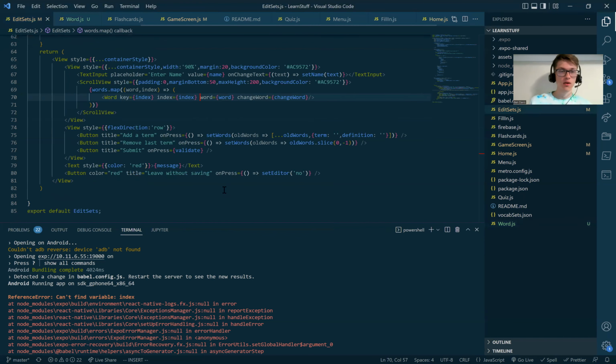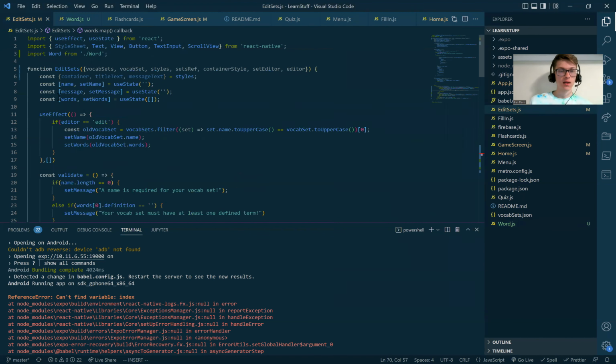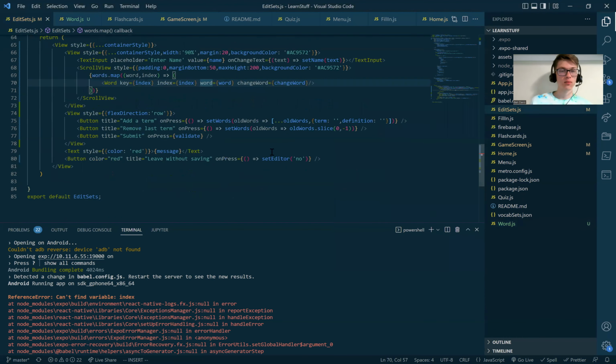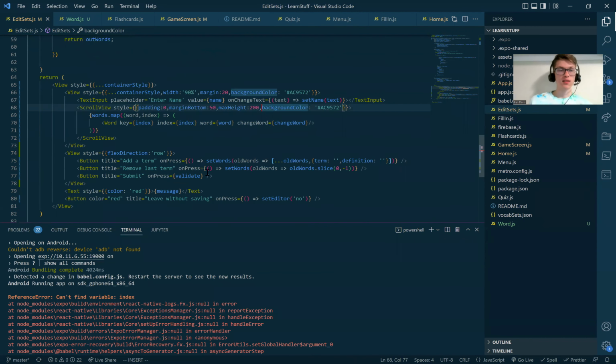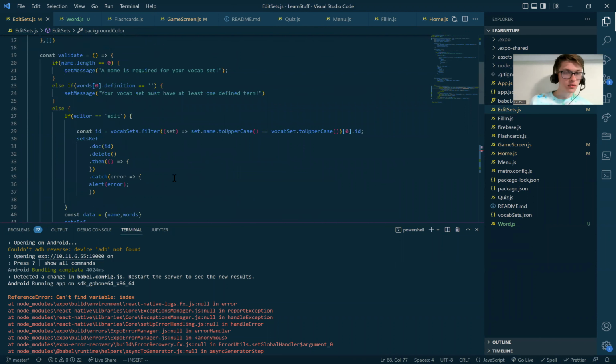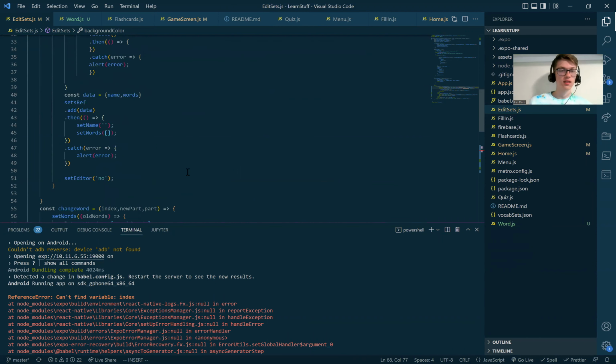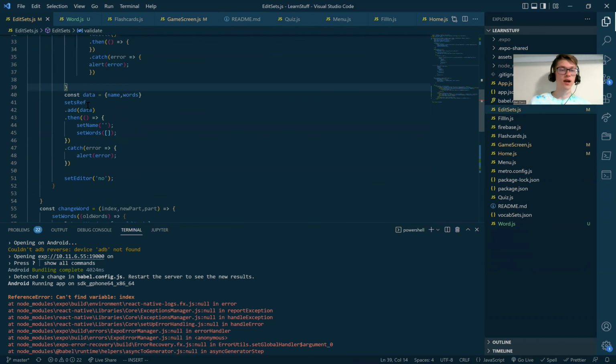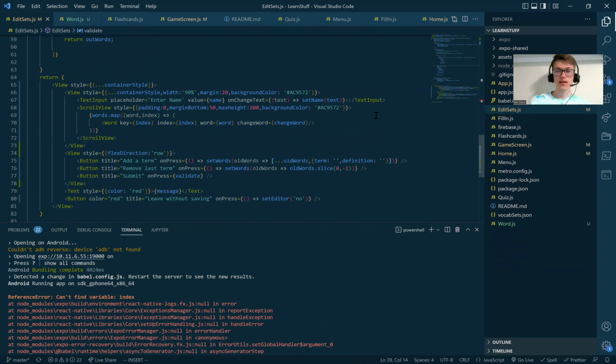Briefly, what is happening with the code is that all these things are stored in state, the name, the words. And so when you input that information here, it stores that information and then transfers it to the database here. So it adds that data to the database. And if it was editing, then it'll delete the old data first before adding the new one. And so, yeah, that is the simplest way of describing it.